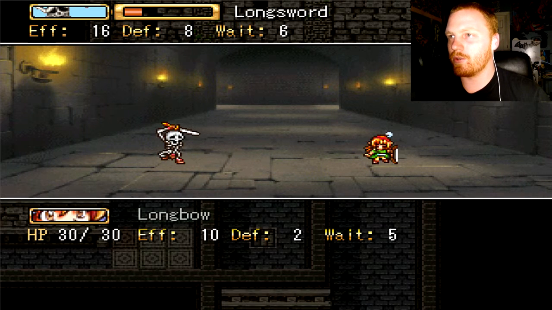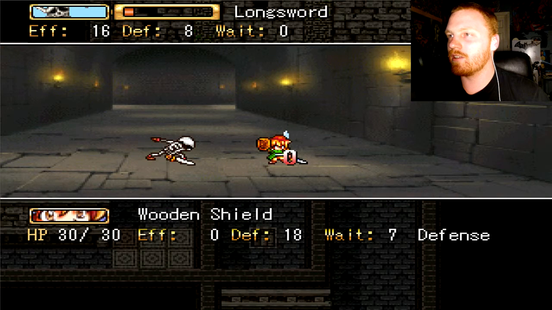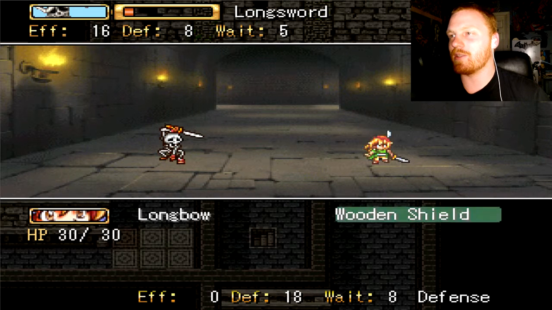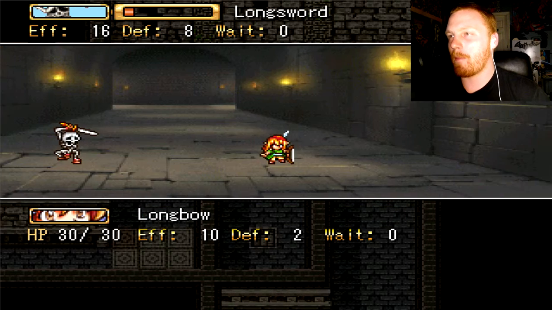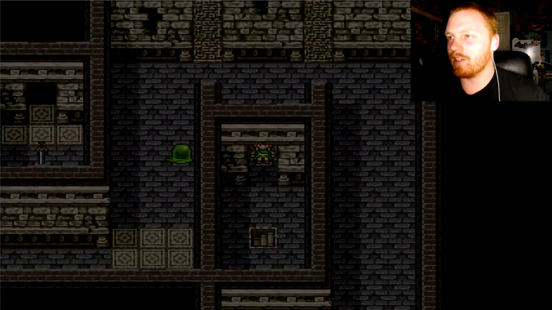Alright, longbow. Boom! Yep, it would have taken me another hit. I'm wondering if I can hit him before he hits me, because if that happens, I can kill him. I'm gonna try it right here. Yes, I can. Sweet. You win 3 EXP. Awesome!